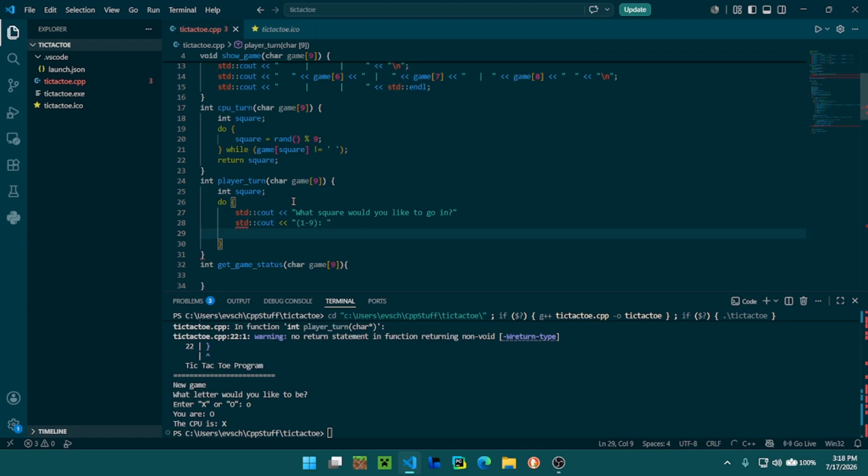And now we put standard C in square. Didn't forget those this time.